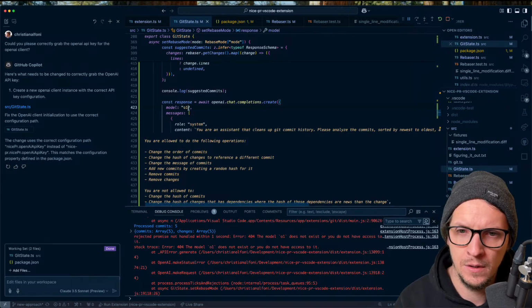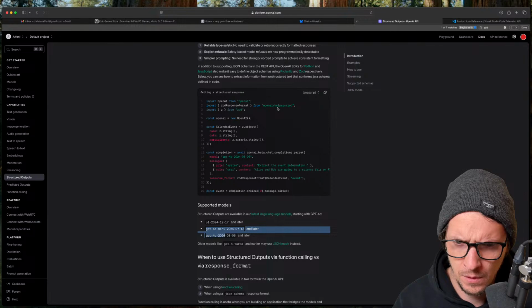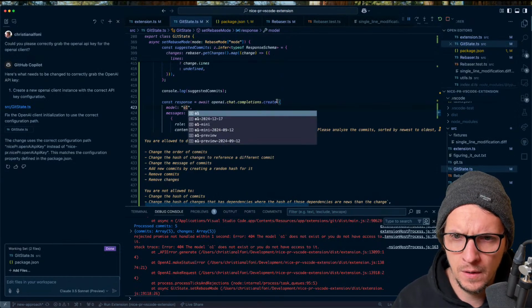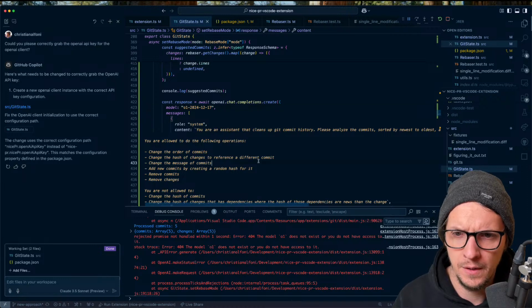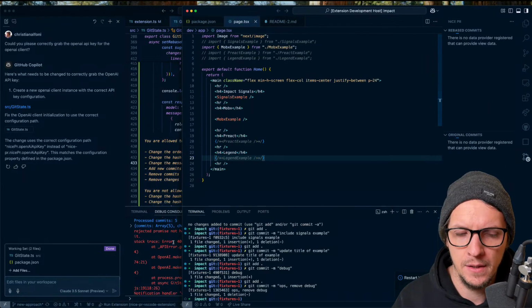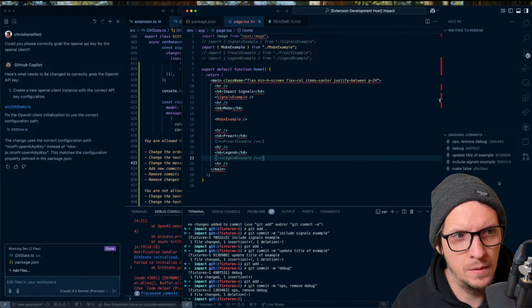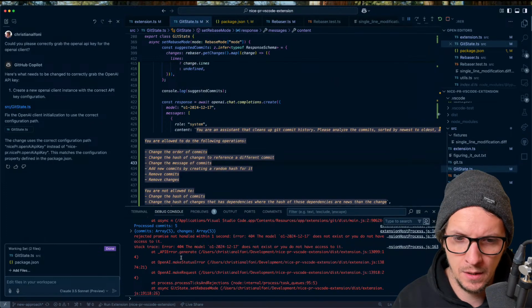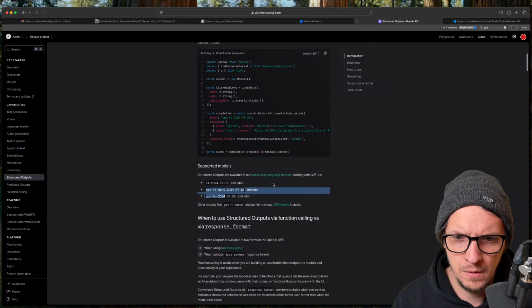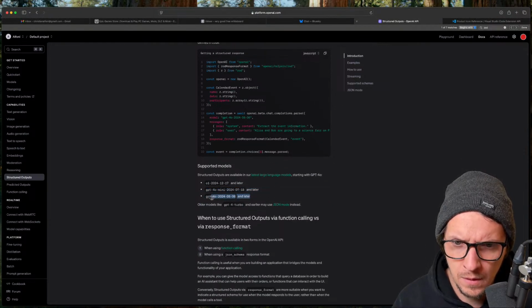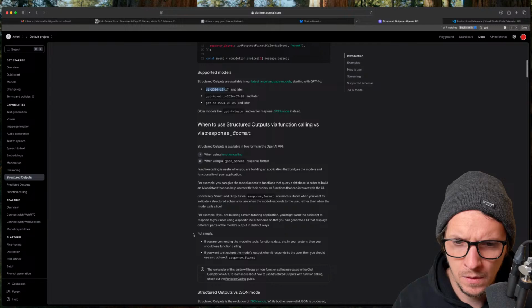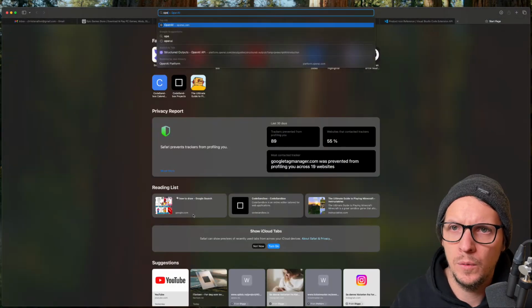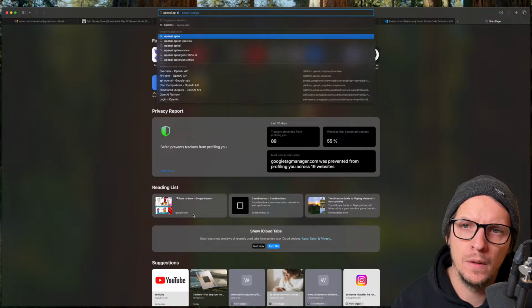You do not have access to it? 2024. Okay, let's try this one. Do not have access to it? Ah, for fuck's sake. OpenAI API O1.